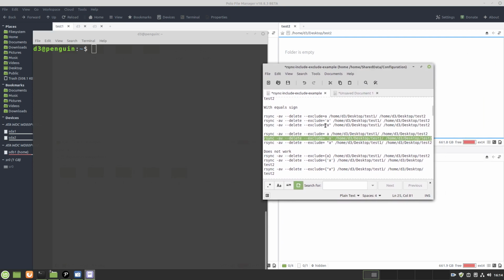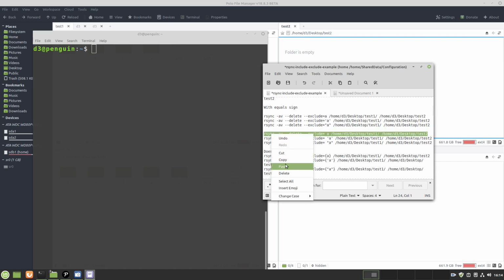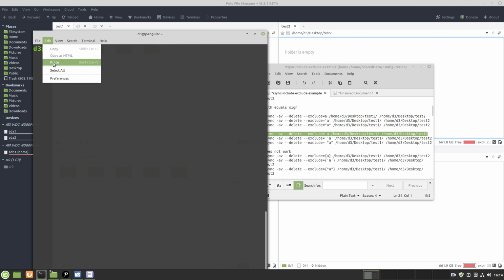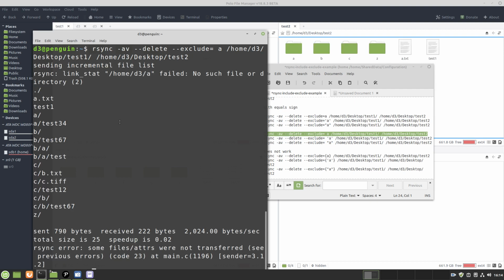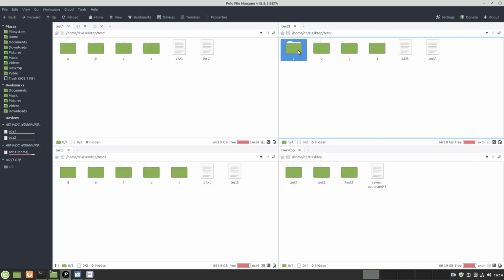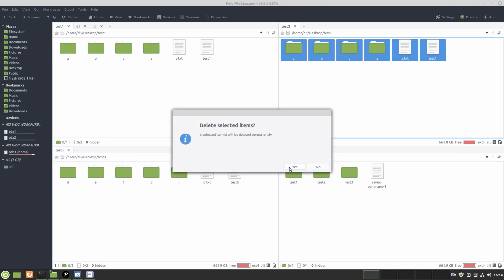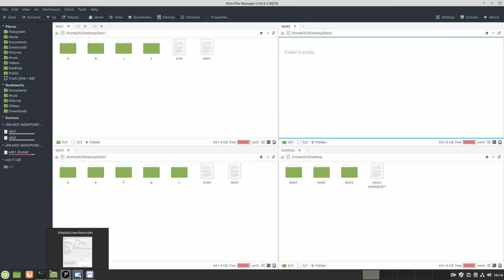See, the reason why I went through each one of those sequences is because these will not work. If you put a space between the equal signs and the A, or even the double quotes or single quotes, there's the code, and it clearly included the A folders. I'm not going to demonstrate all of that. I have already kind of killed that point.